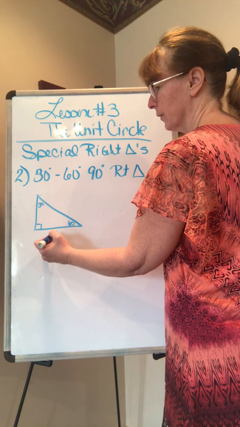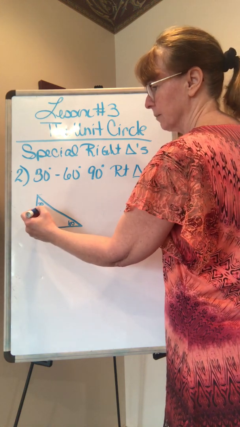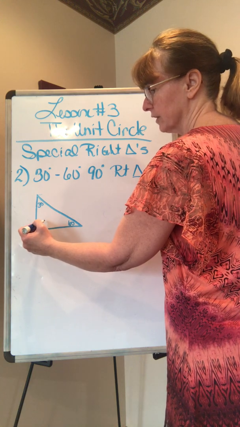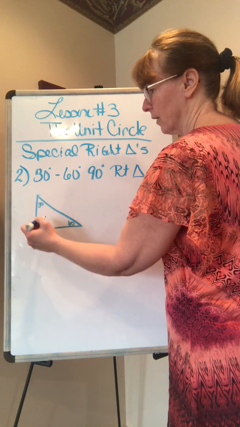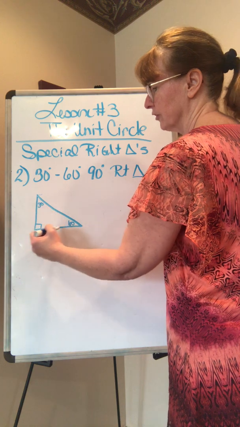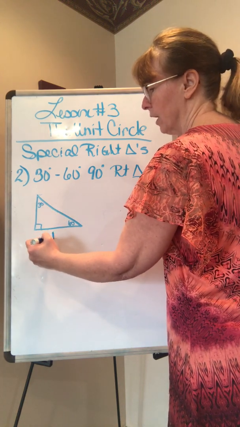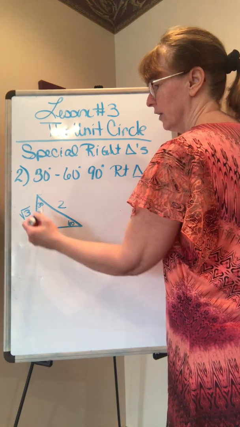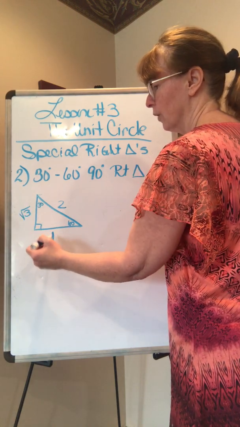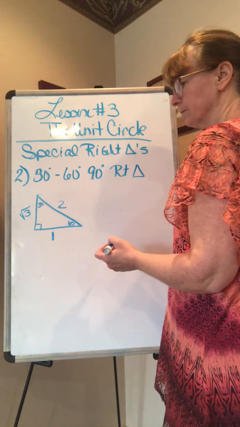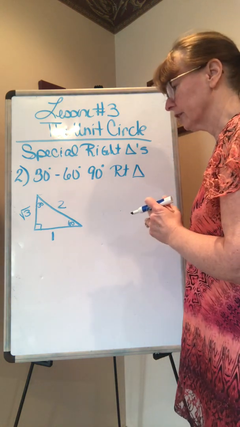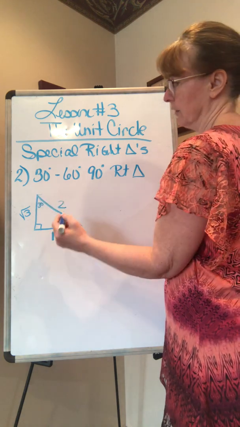And then, since I labeled my angles going clockwise, now my numbers for the sides I will label counterclockwise. So again, I go 30, 60, 90, and then I go 1, 2, rad 3. 3, 6, 9, 1, 2, 3 with the radical. Now, why is this so important? Well, it's important because, one, this works with the Pythagorean theorem.